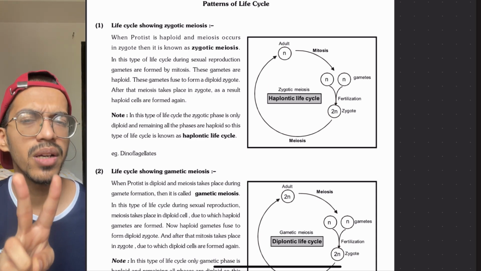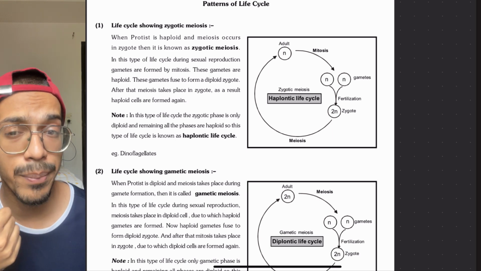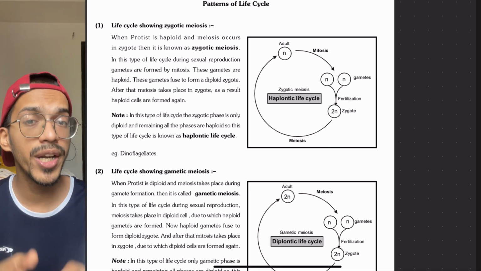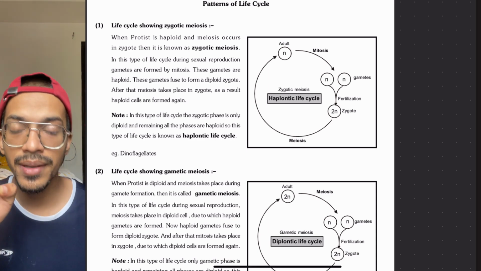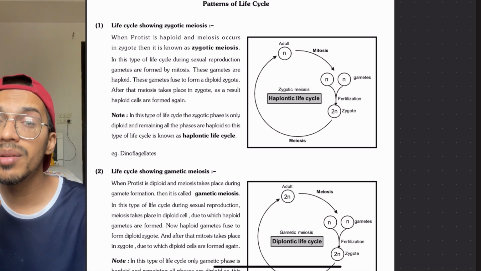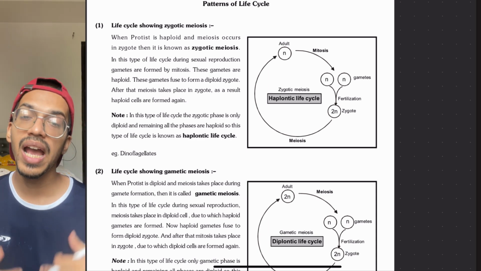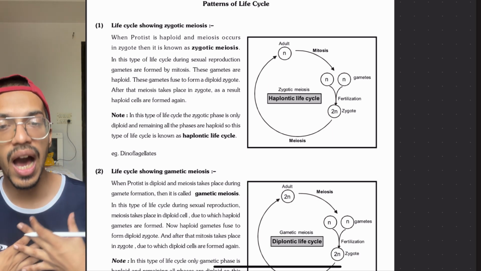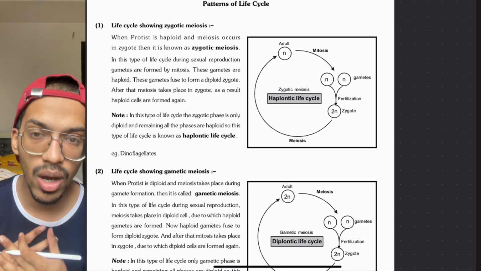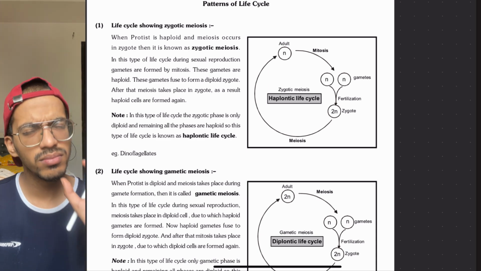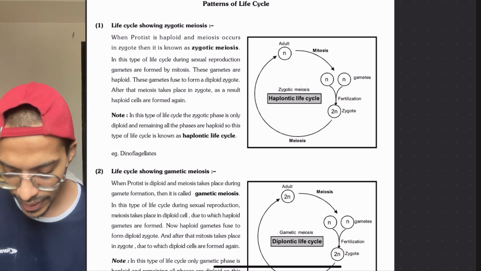Two types of organisms are what? Either the organisms could be haploid or they could be diploid. Haploid means half of the chromosomes, means only single chromosomes, no pairing present. Whereas the diploid means there will be paired chromosomes present. And the life cycle changes; if we are diploid, our life cycle would be similar to our diploid counterpart, and the other would be like that. Just giving the example over here. Okay, let's just see that.